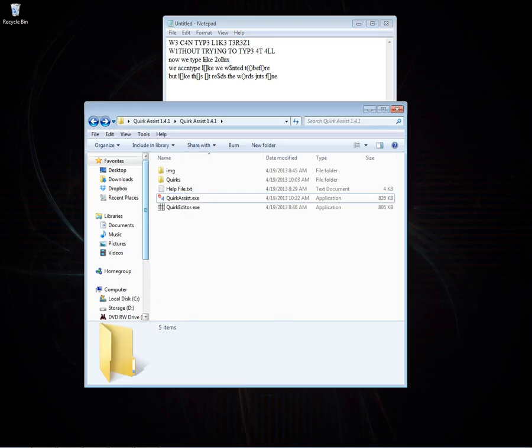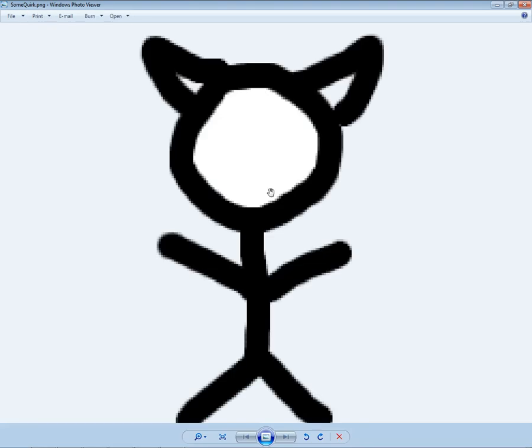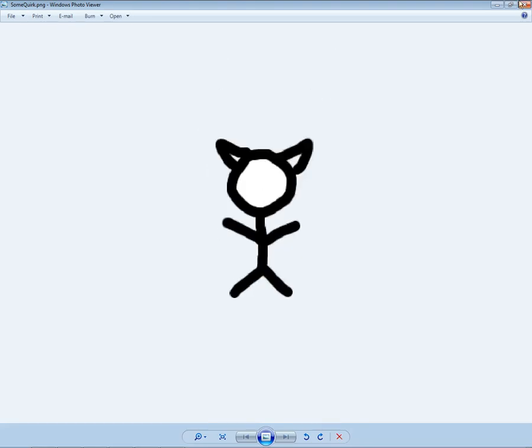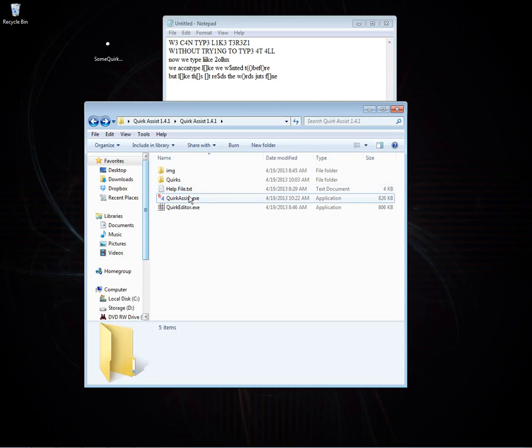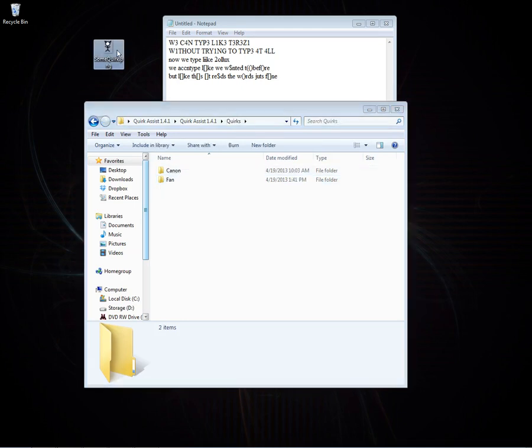And so what you're going to want to do is get an image. I'm going to pull one out over here that I prepared earlier. It's just this little placeholder sprite thing because I can't draw. Now, the thing with it is it has to be 150 by 200 in size and in PNG format, otherwise it won't work. If you have the size wrong, it'll just resize it, and that's why some things look distorted, but if it's not a PNG, it won't work at all.